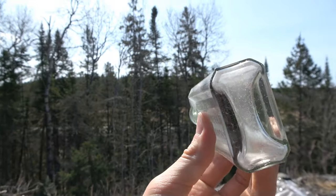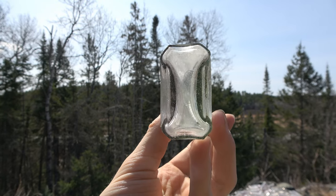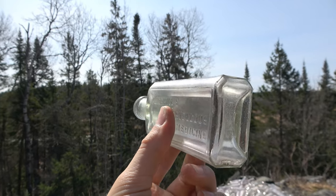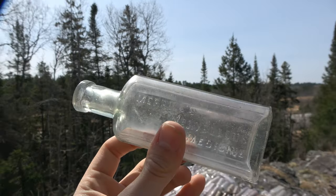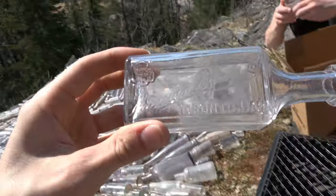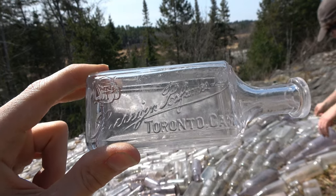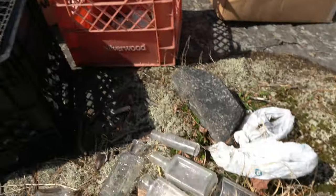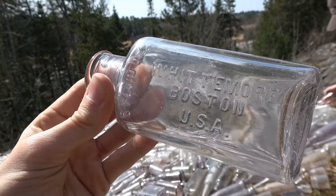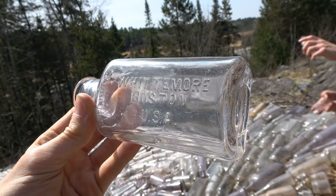This one here too — if the camera can pick it up — the left side is purple and the right side is aqua. Someone really messed up big time on this one, someone wasn't doing their job properly. We showed that in a Moldy Monday I believe. I still have no clue what that says — just some intense handwriting. Toronto, Canada. And then Whitmore, Boston — this one here is purple.